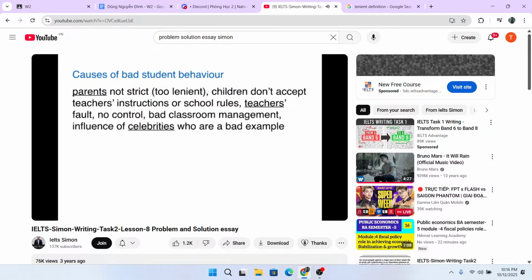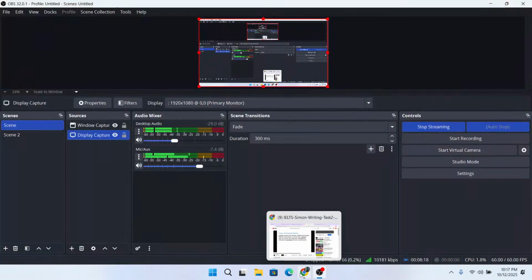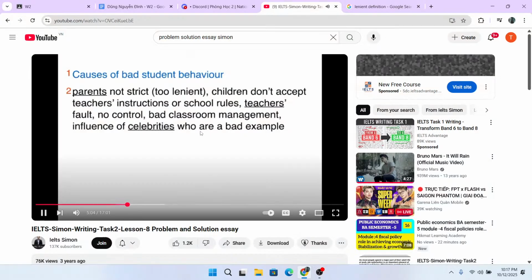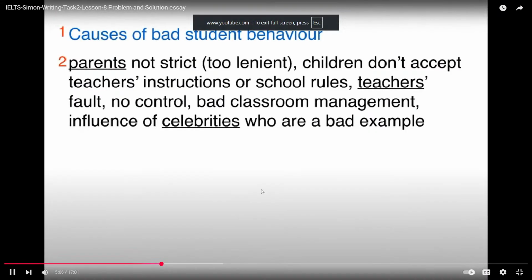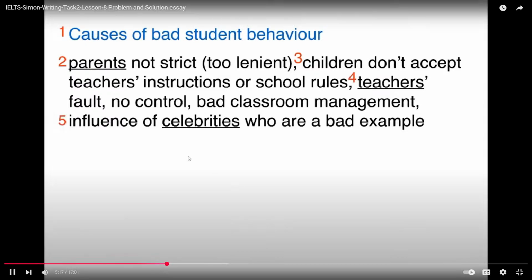And this looks like a perfect example of ideas for a firstly, secondly, finally paragraph. If we quickly number those ideas 1 to 5 for the 5 sentences that we're trying to write for this paragraph, we'd start with a topic sentence saying there are several causes of bad behaviour. Then firstly, the parents. I think we can get 2 sentences about the parents because we've got a bit more information there. And then we'll do our secondly point about teachers and our finally point about the influence of celebrities.